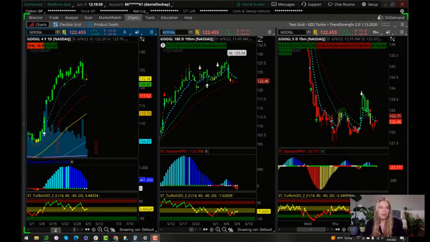Well, I want to combine at this point, not just Fibonacci, but also a squeeze, because here at Simpler Trading, what I like to do is trade momentum, and using the squeeze to identify when you have consolidation that is ready to break out is my favorite way to do that. So I like to combine the squeeze with Fibonacci and a couple other things, but for now we'll just stick with that.